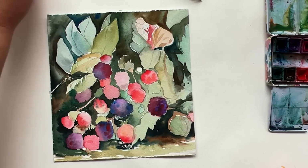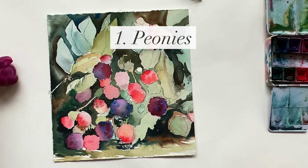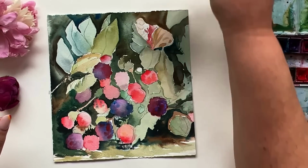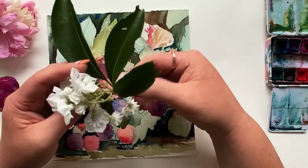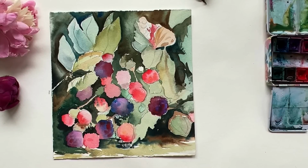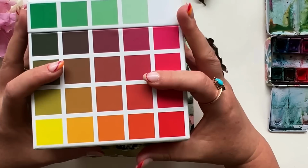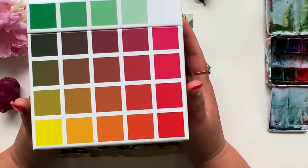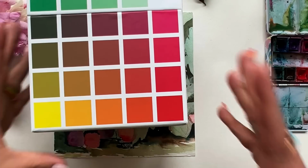So a couple of things that have been inspiring me lately that I'm going to infuse into this piece. Number one, the peonies that are currently in my garden. This one's a little on its way out, but it doesn't matter. I have got the state flower of Pennsylvania here. Nobody report me for picking it. This is, oh my gosh, mountain laurel. That's what it's called. The other thing that has been inspiring me lately is Sarah Renee Clark's color cube, one of them. Ever since our collaboration, I've had these on my walls, and this side of the box is inspiring me to no end. Love, love, love this. I love the idea of mingling.